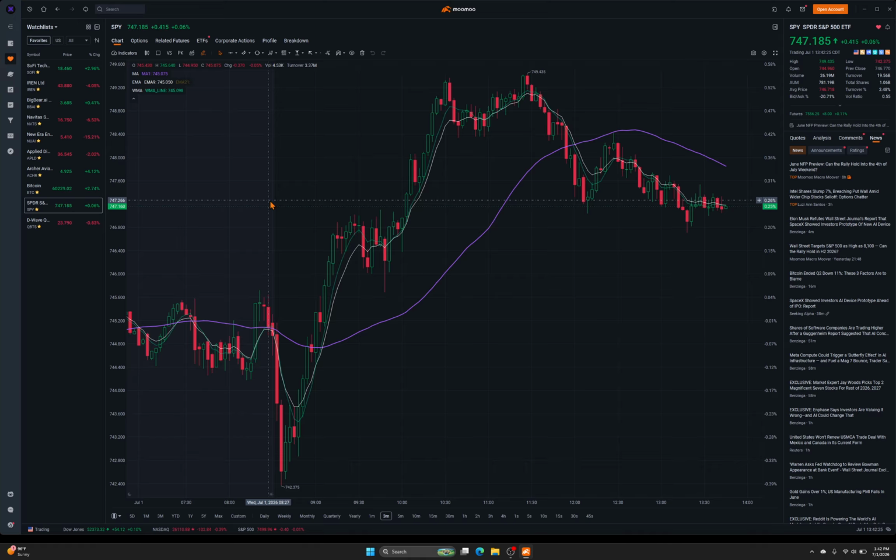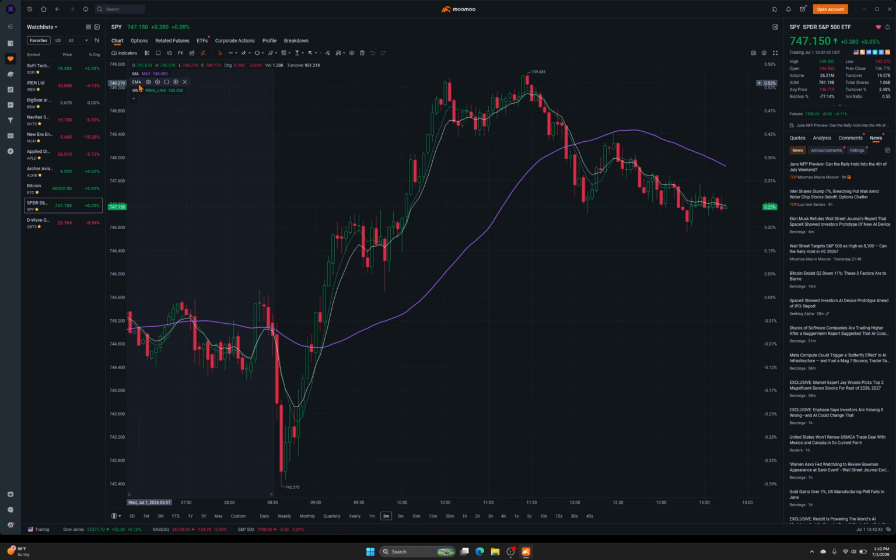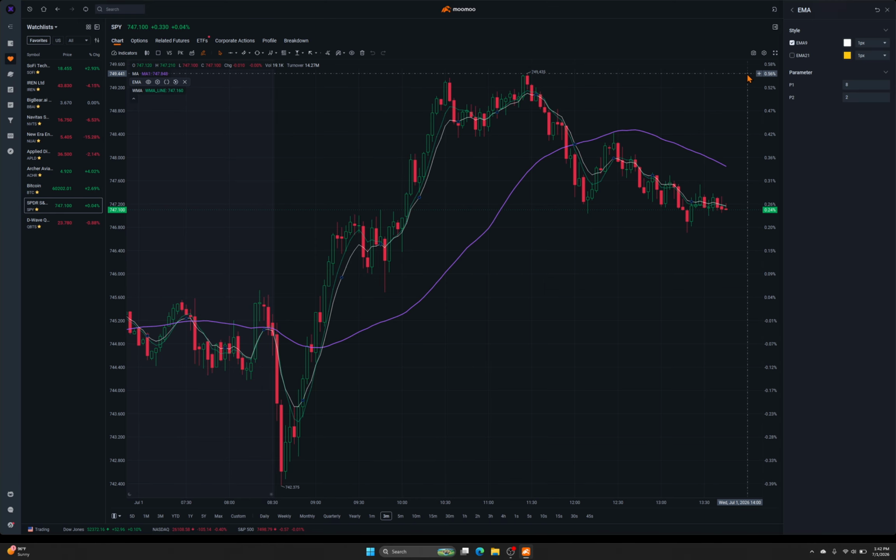We are going to start off here with the classic purple line. The purple line is the moving average. It is the 50 MA, not the 200. No, we're day trading, remember. So it's the 50, right? The next one is the 8 EMA. We don't need the other one down here, ignore that. We just need the white 8 EMA. So change it to 8, make it white here, same setup.